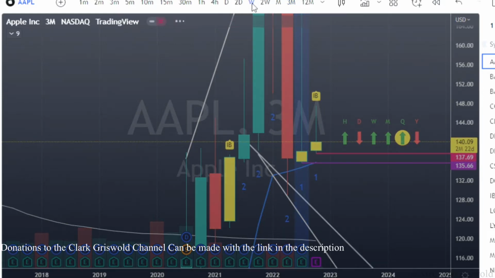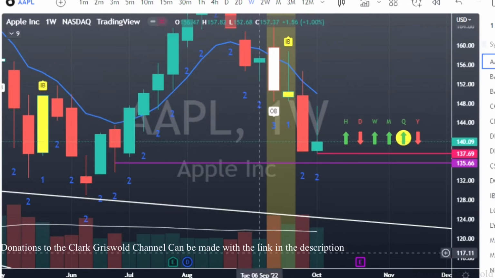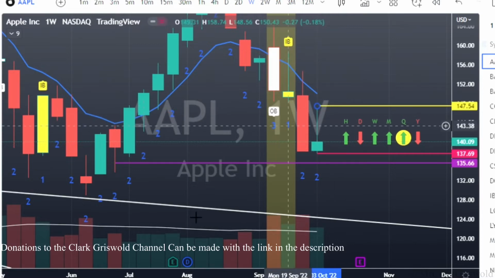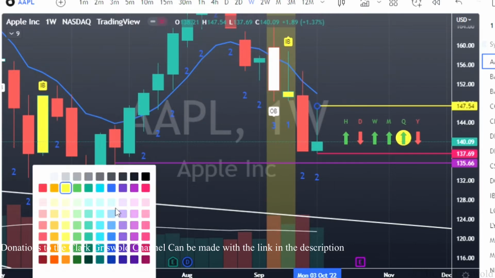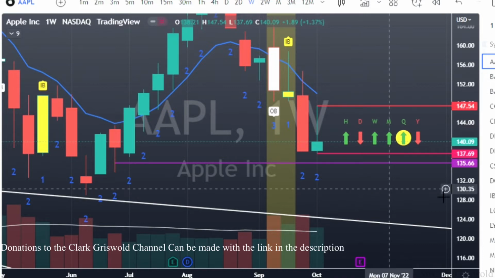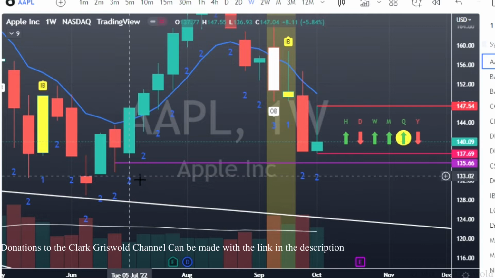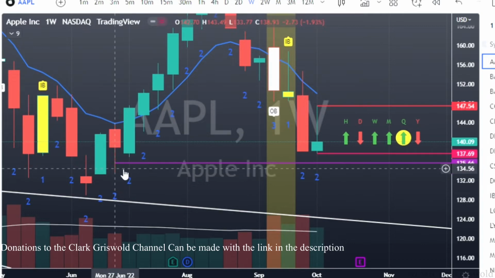So I'm not saying this can't go above that, and if it trends above that during the week and you want to take that as a play, that's fine too. I don't mind that. But the play I'm looking at here is to go 2, 2, 2 continuation based off of that shooter candle. Okay, so that's the first play on Apple. Puts at 137.69, and then you've got your first targets at the bottom of the wicks.